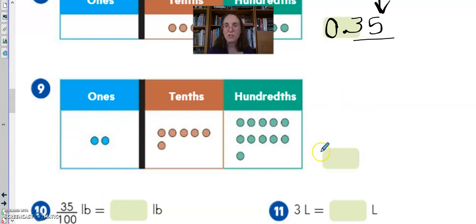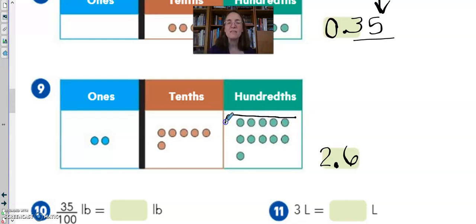Okay, I've got 2 single ones, and then this black line in Math and Focus means that's where the decimal point goes. We're switching to those pieces and parts. That's 5 plus 1 is 6. And whoa! That's so many of them! Oh no, what are we gonna do? Wait, the superpower of place value is regrouping. Time to do some regrouping.